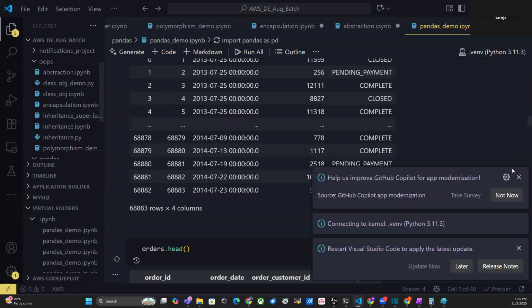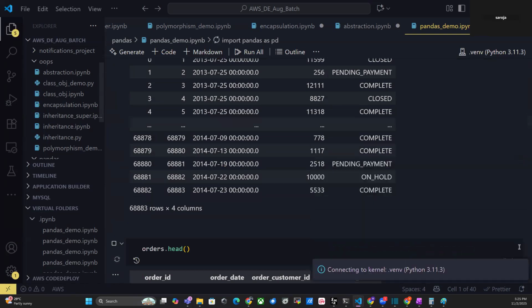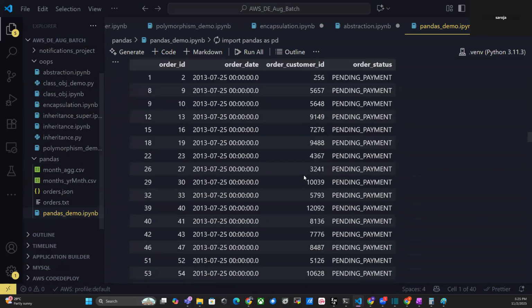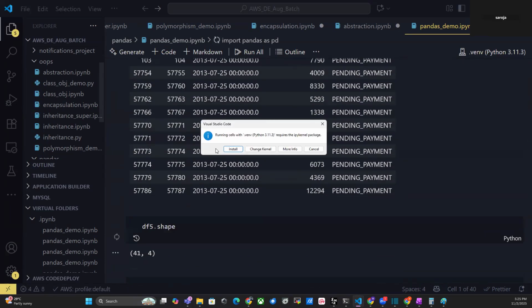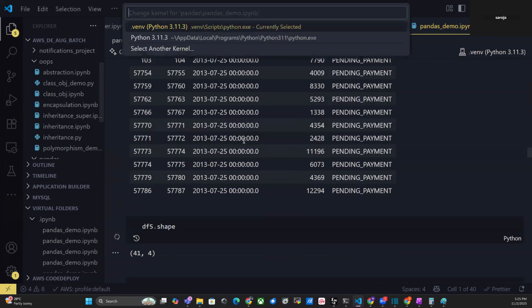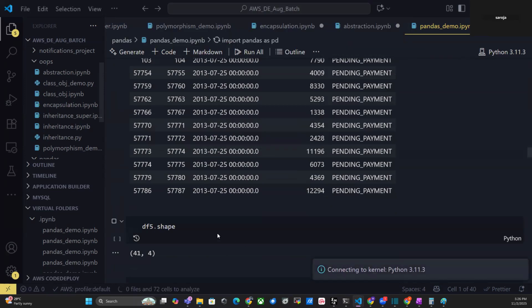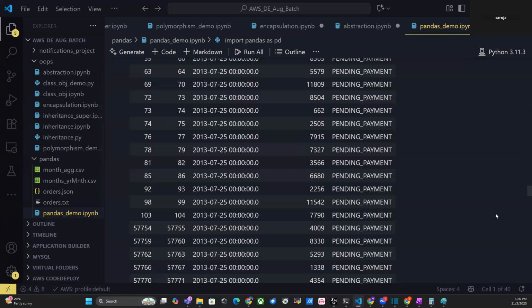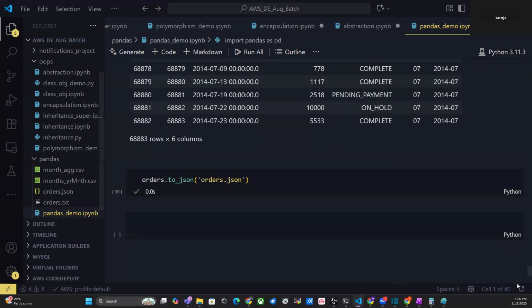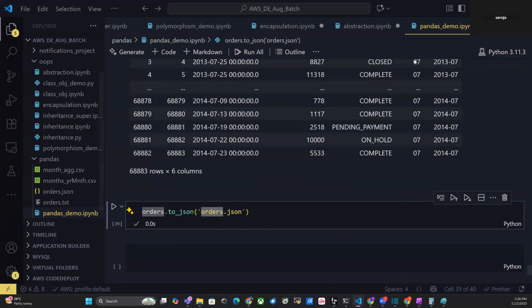It will take 1 minute. That's it. See, that long file I cannot open, right? That's why it got hanged. This orders.json I cannot show you at length.